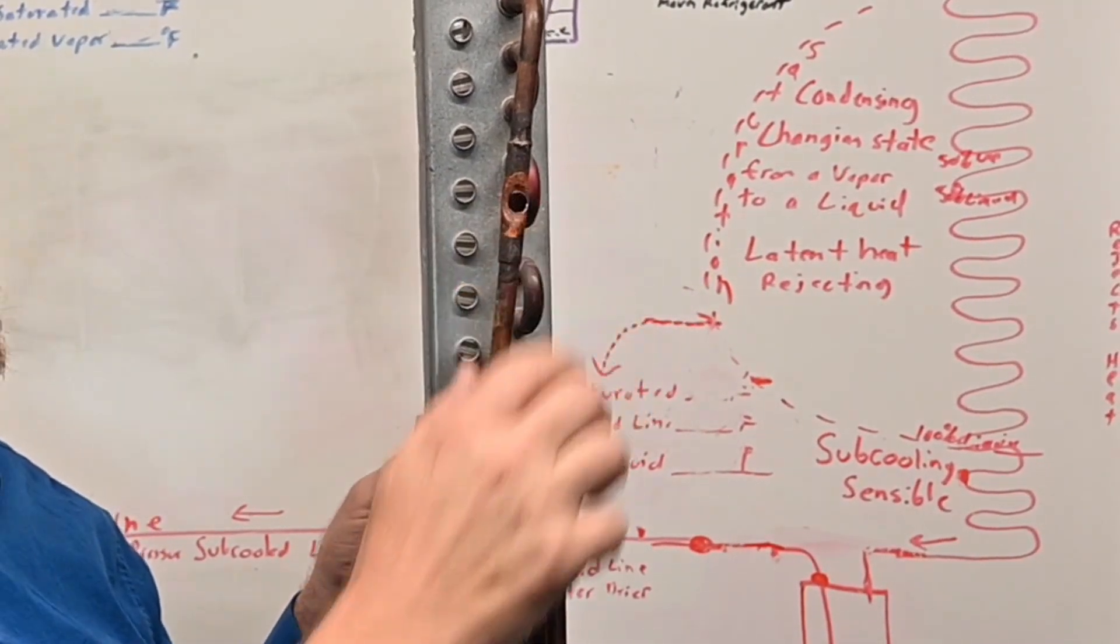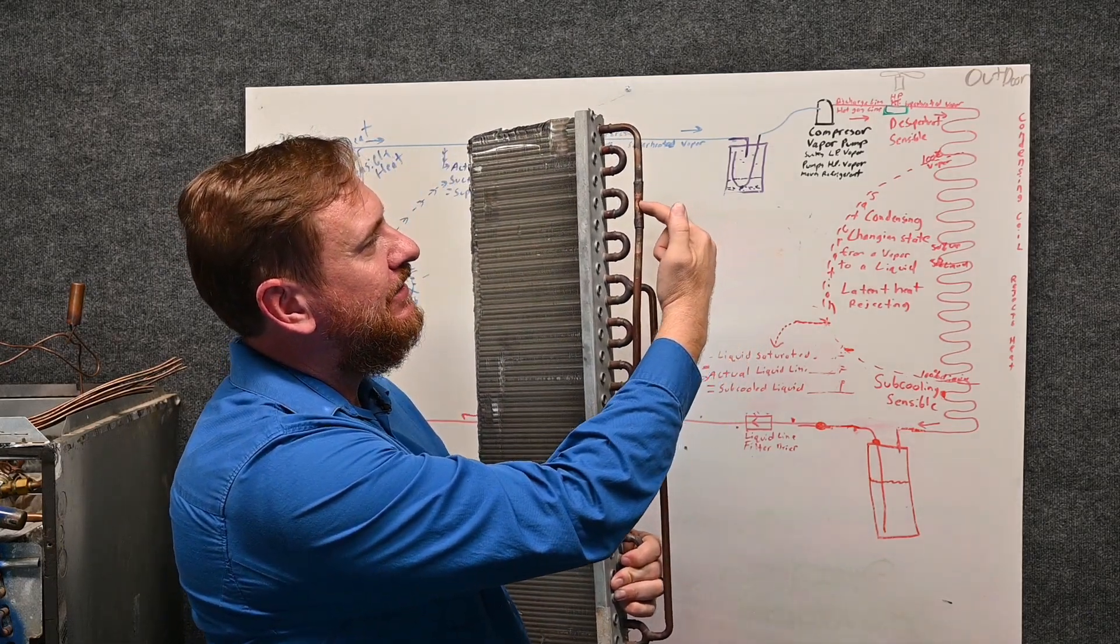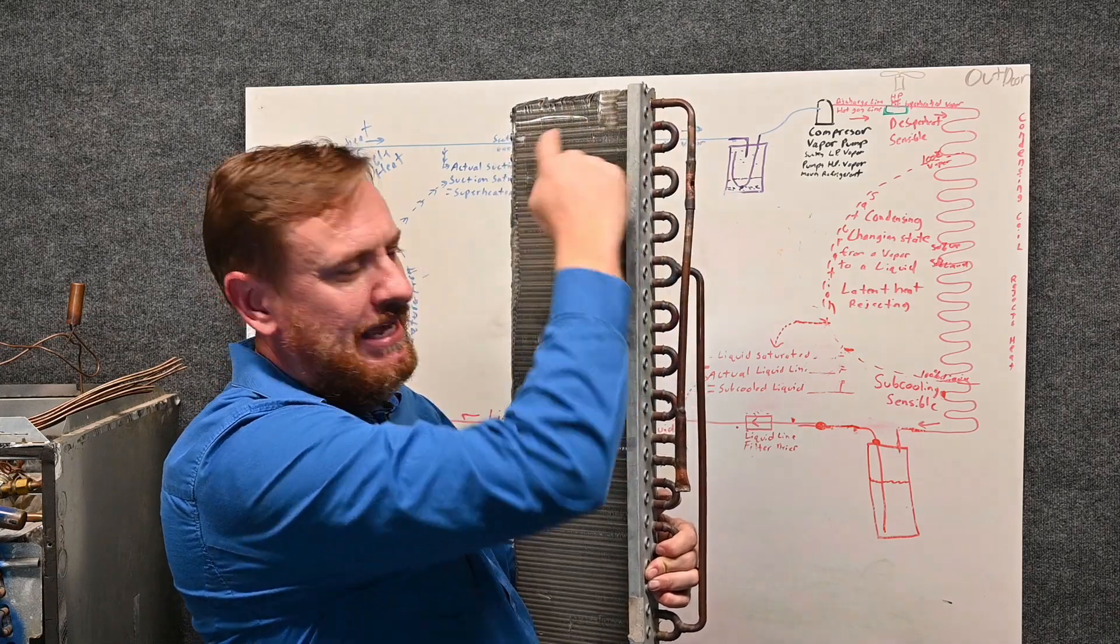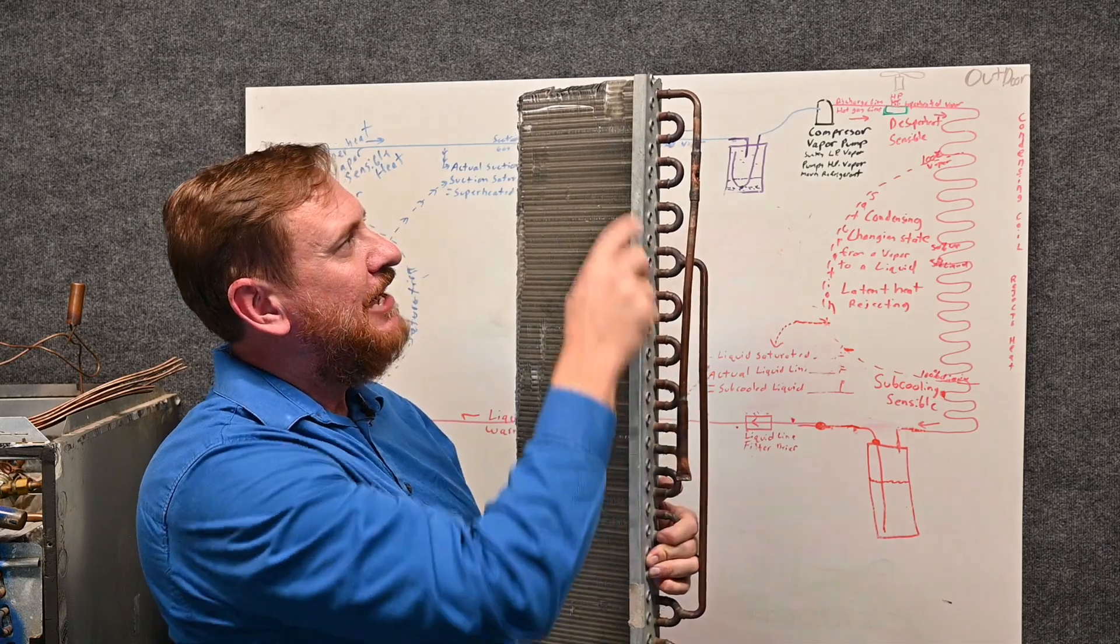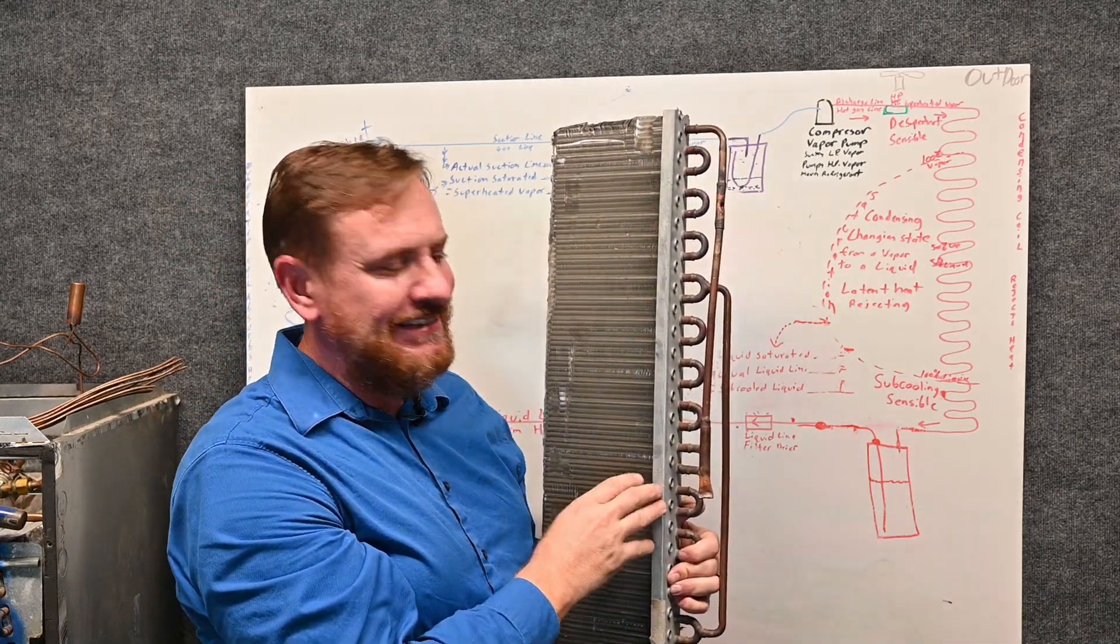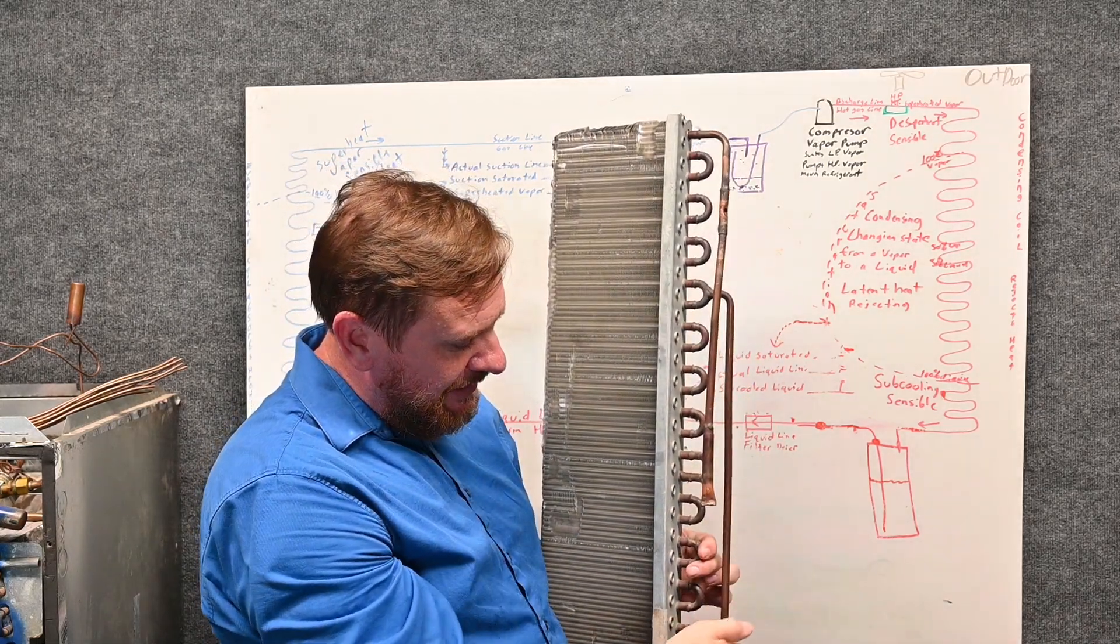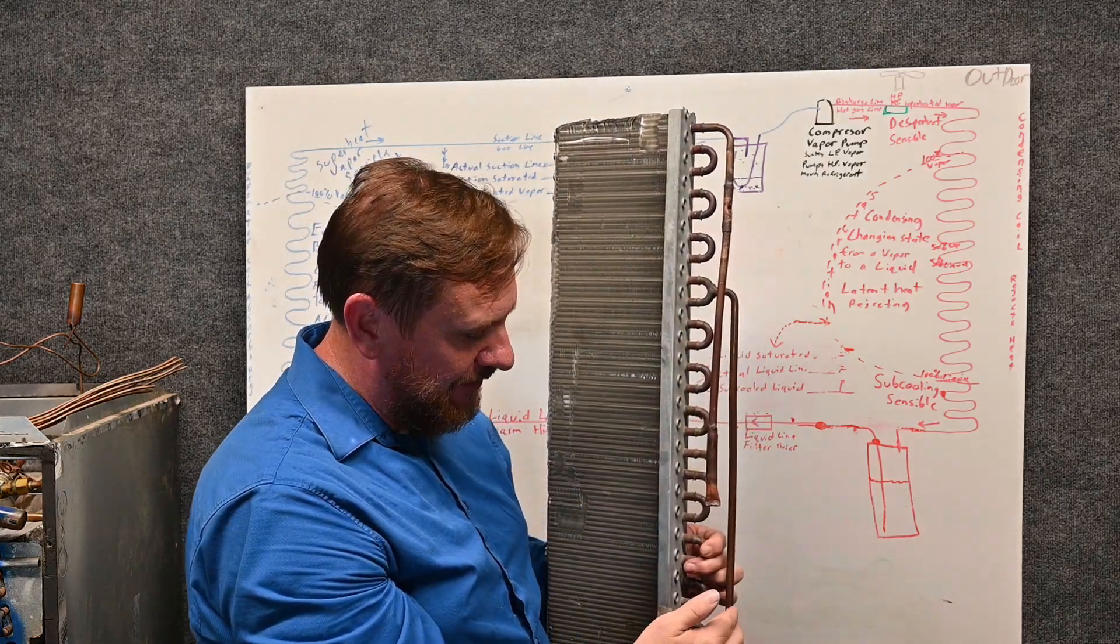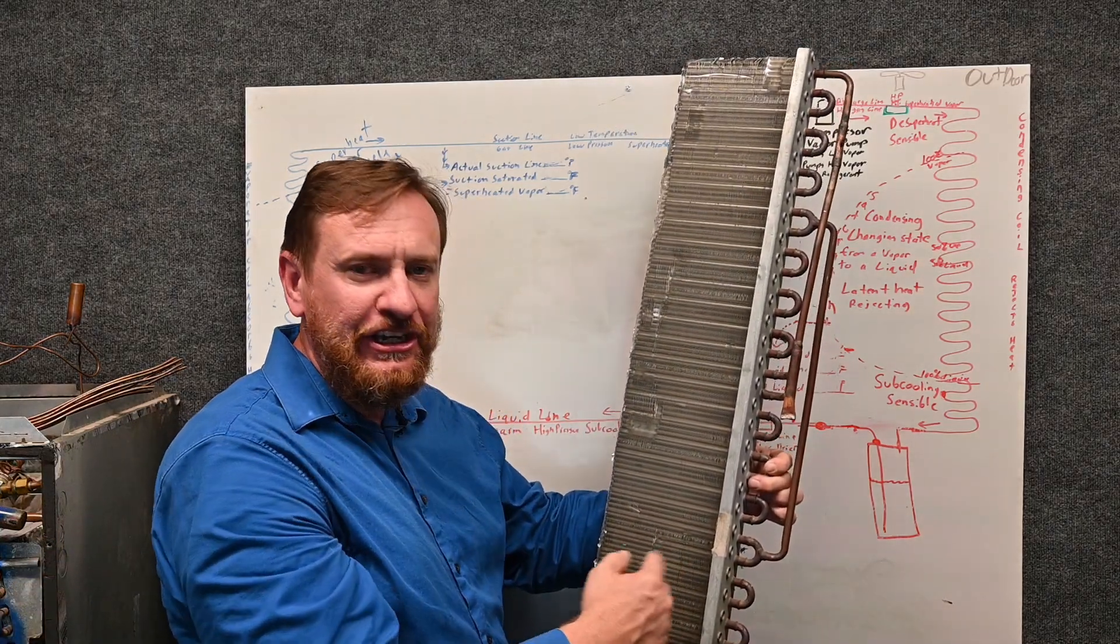If we look on this one, it's broken off here, but this is where a discharge line would come into this tube right here in the side. If we notice, the discharge line comes into this tube and the refrigerant goes two different directions—it goes up to the top, and it also comes down here in the middle and splits off into two different tubes. If we're to follow all of these tubes back around, they eventually come back together at a basic header. So here we're coming back together here. This tube then connects here, and all the refrigerant piping ends up working back together.